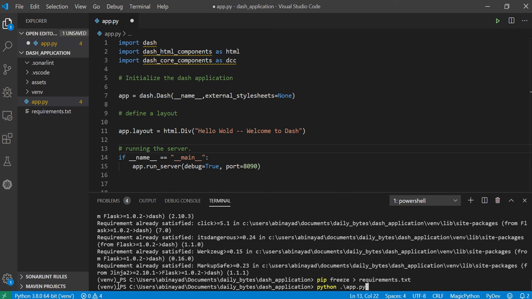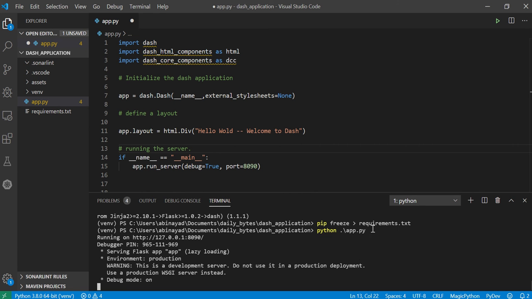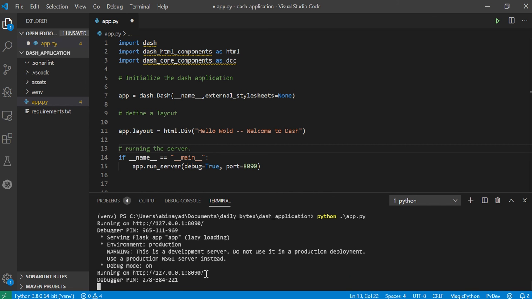You have to activate the virtual environment before doing all these steps. I'm invoking the application using python app.py so that it runs the server.